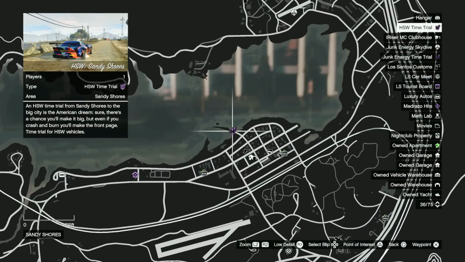For our fifth money method, we have the HSW time trial. This week you can find it out here near the water in Sandy Shores.